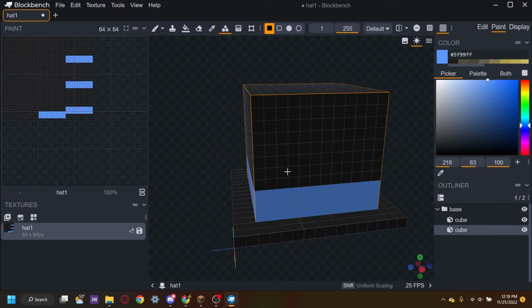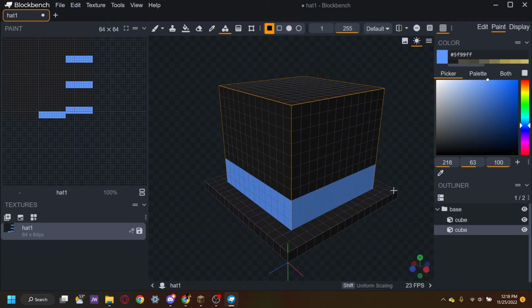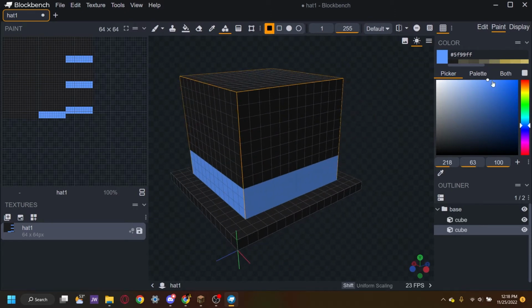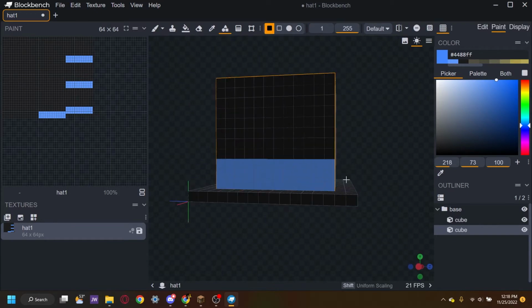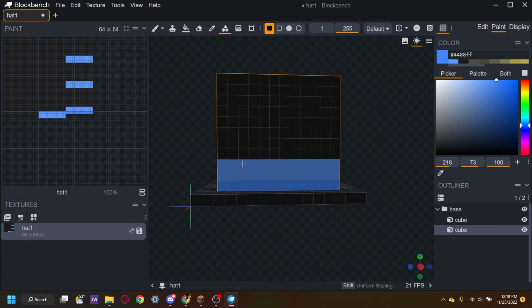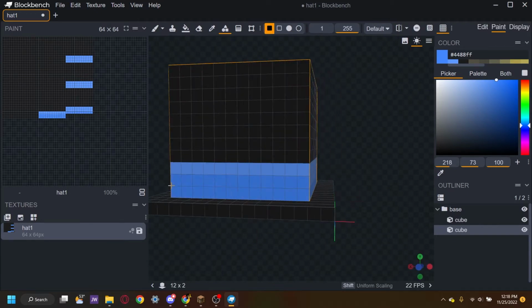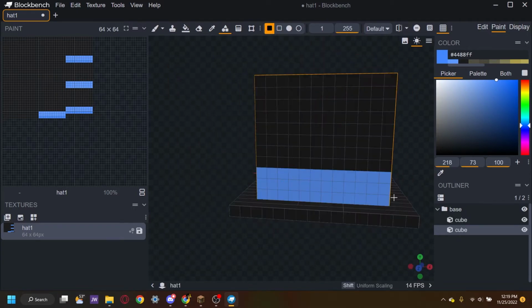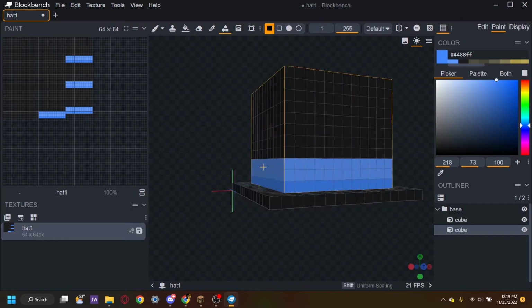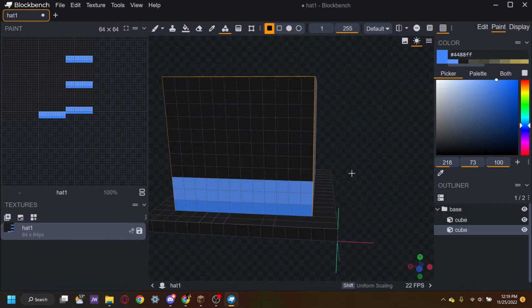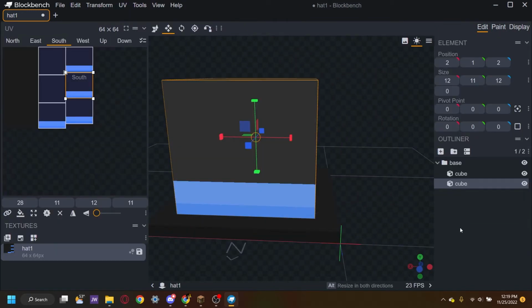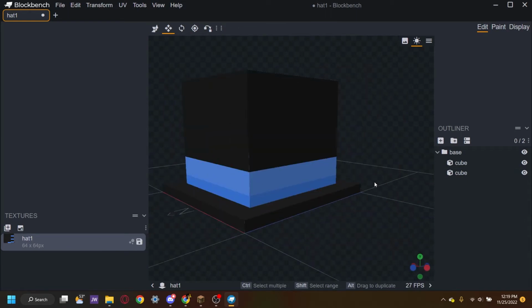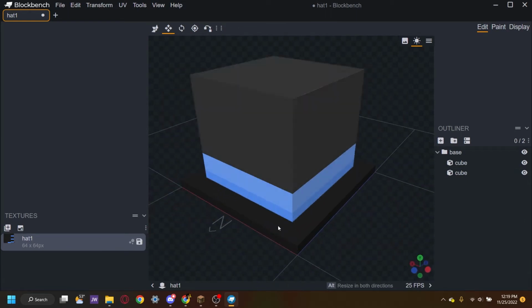Alright, I added some textures onto it, and it's pretty simple. You can add detail if you want. So for me, I'll add a little bit of detail right now. And we'll add a line at the bottom so it looks more contrast, I guess. That's the word for it. But that's all I'm going to do for now. And now that we see that there's a texture, we can actually get onto the actual hat part of it.